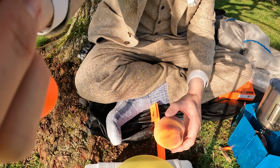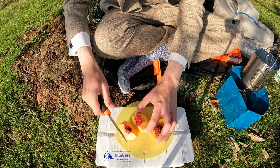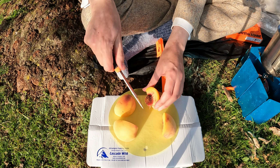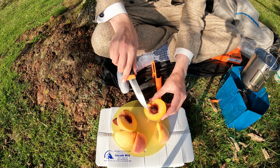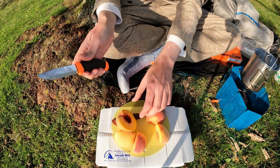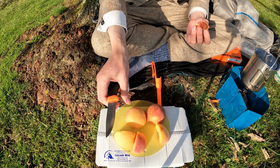Do I really need both? I don't know. I did give these a wash at home. They're theoretically clean. You want to see the action? This is all I brought the knife for, just to chop up a couple of peaches. What do we think? Quarters? I don't know. I feel now halves might have been more elegant, but there we go. They're at the sort of firmest state, which is ripe, if that makes sense. Once they get any squishier than this, they would have been a big mess in my bag.